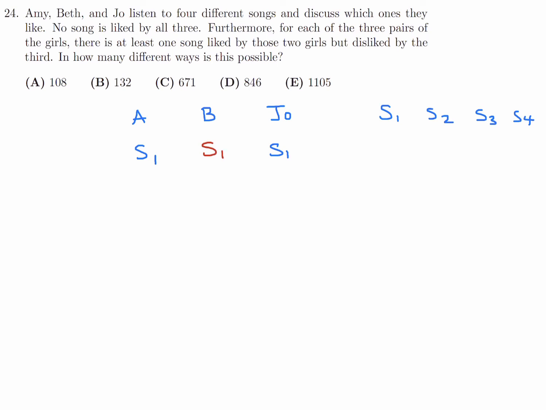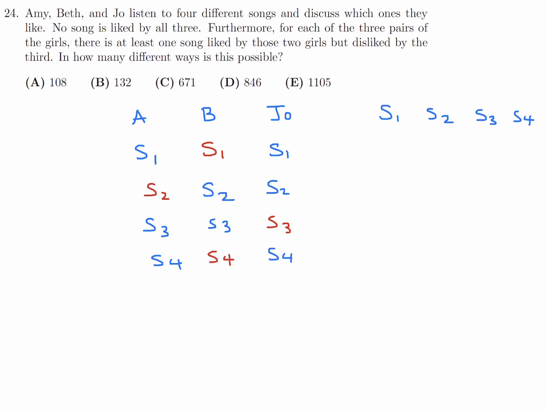Similarly, we can just put S2 and S3 and so on everywhere. So anyway you'd like, say S2 is here, S3 is liked by those 2, and S4 say is liked by those 2. And then of course we have to put in the fact that it was disliked by the other girl. So this is one scenario that is fitting the question, right? That they listen to 4 songs and no song is liked by all 3. So as you can see, no song has 3 colored in blue.